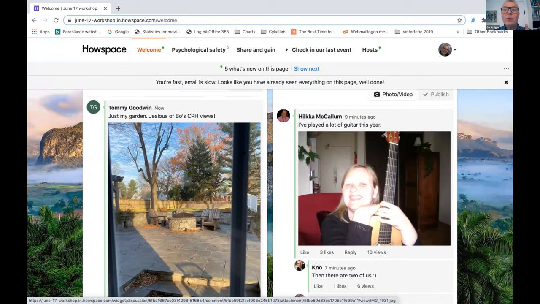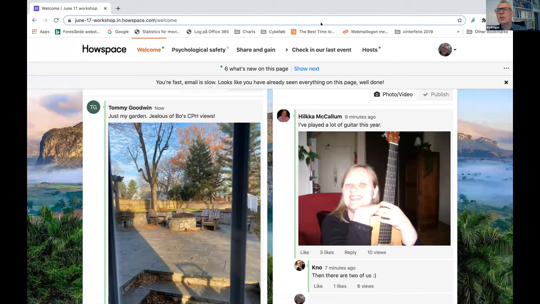So that's one reason why it's a good idea to turn on the camera and also to actually use your normal background and not use something else. For example, this is from my living room. I live in a small apartment inside Copenhagen. And what you see here behind me is a picture. It was painted by my mom. I love my mom. And she painted a biking picture because I love to bike. She wanted to make me happy, so she made this picture for me. So it tells a lot about who I am as a person. You can see some books, so you can also tell that I like books. And I see some of you do that as well.